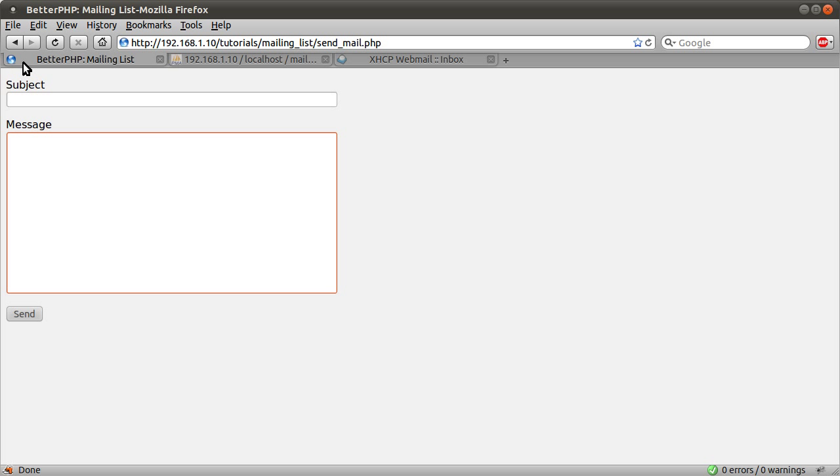users in the database. Just quickly, in case you don't know what a mailing list is, what I mean is that you'll have a database of users. You could combine this with your user account system, and then when you fill in this form, it'll send that message with a little "Hi" and their name, followed by your message that you type here with the subject, and at the bottom there'll be an unsubscribe link so they can remove themselves from your mailing list if they wish to.